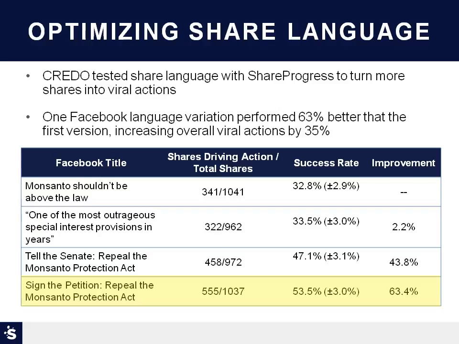Okay. So if somebody doesn't have Share Progress, are they able to do that through anything natively in Facebook or through maybe another third-party tool? Unfortunately not. There isn't any other social media language testing system out there, at least that I'm aware of at this point. There may be others in the future, but right now, as far as I know, Share Progress is the only one. You guys are the innovators in that space. That's great.